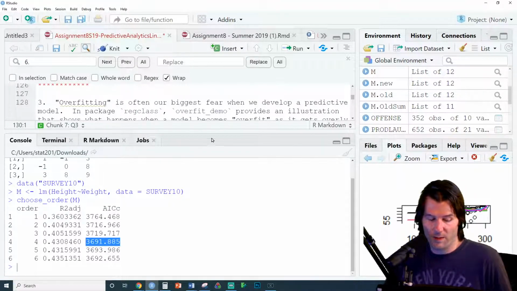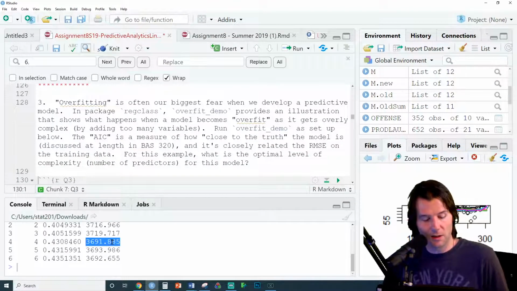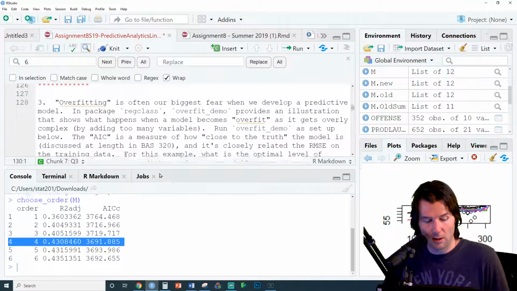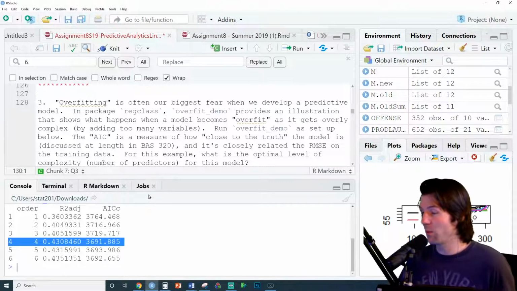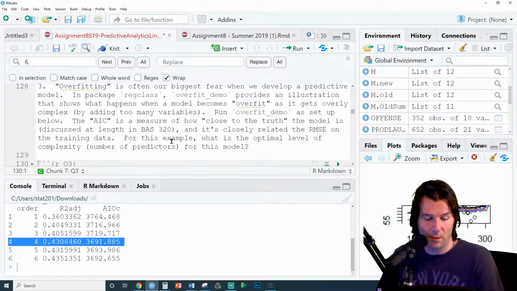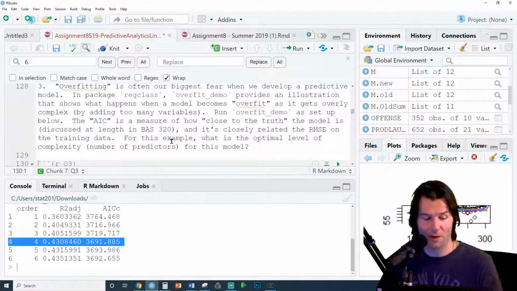And that's pretty good. We choose the lowest one and it converges on the same answer. Now, we are not using this standard in 320. It's just another standard, but it also converges to the same answer Dr. Petrie had. It's interesting because Dr. Petrie has his own way of doing it, and it's a very good way, and we have Akaike's way, and there's lots of ways to do things in stats. All models are wrong. Some are useful.